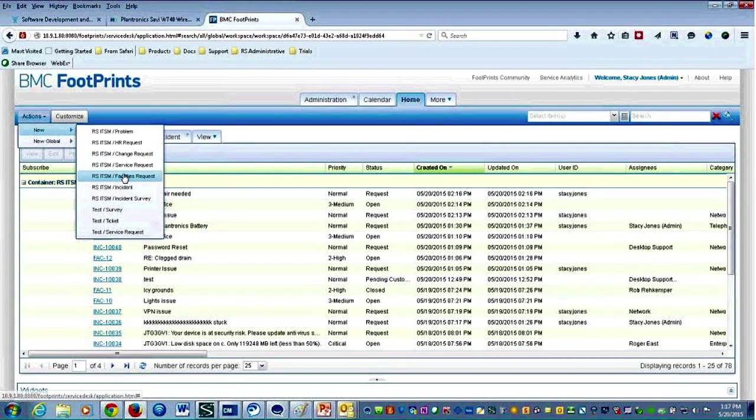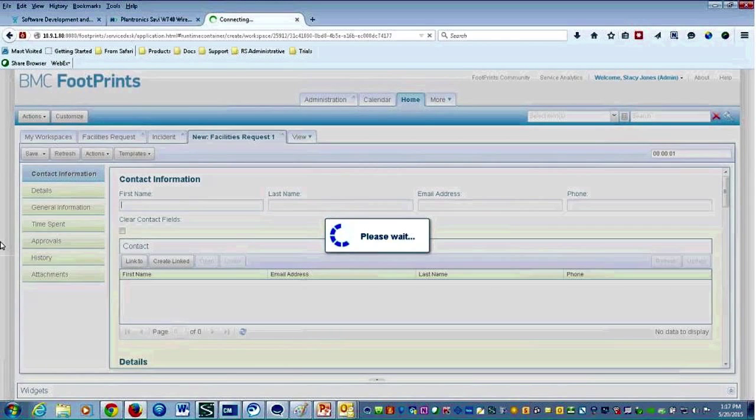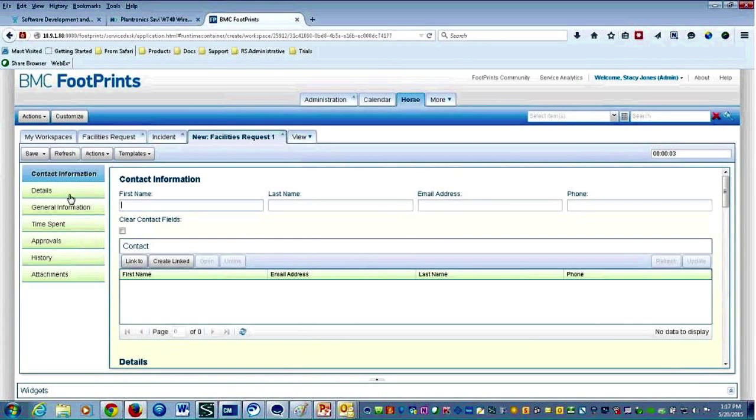We'll go and do the facilities request. You'll notice additional fields over here on the left, because I'm exposing different things to my technician, and they still have those same templates. So the user that's calling in, maybe this is James. What this is doing is looking in the address book. I only have one person called James. If I had multiples, then I could pick or put in some additional credentials here. But because I only have the one, I'm just going to do a quick link. It's linking James. It's got his email, and I've got the phone number.